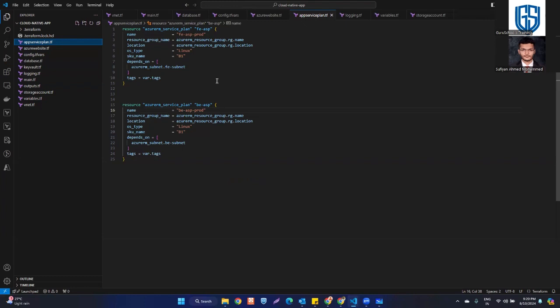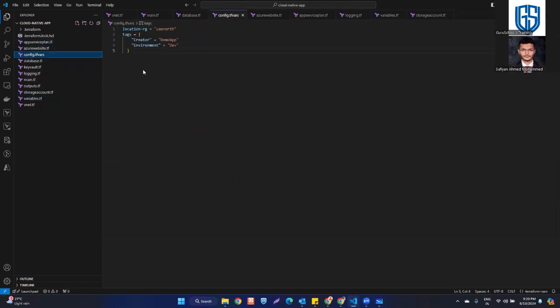It's completely up to the firm, but if we are doing it personally, we can put values like you can see here: config, demo, app, dev, creator, environment. That's it. In the case of an enterprise or organization, they may have multiple things, like adding the owner of the application or maybe the SLA, how much availability it has to have. Different perspectives. So it's like that.